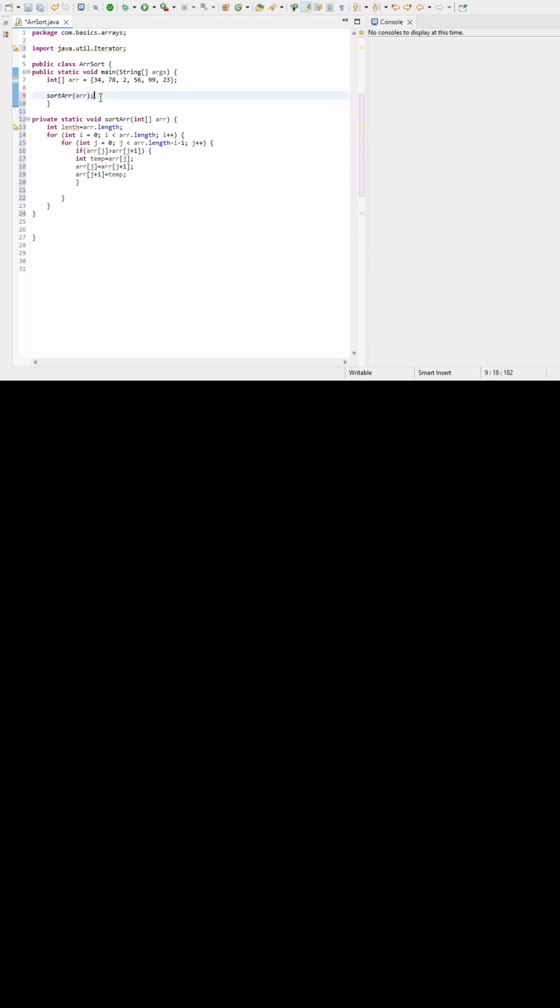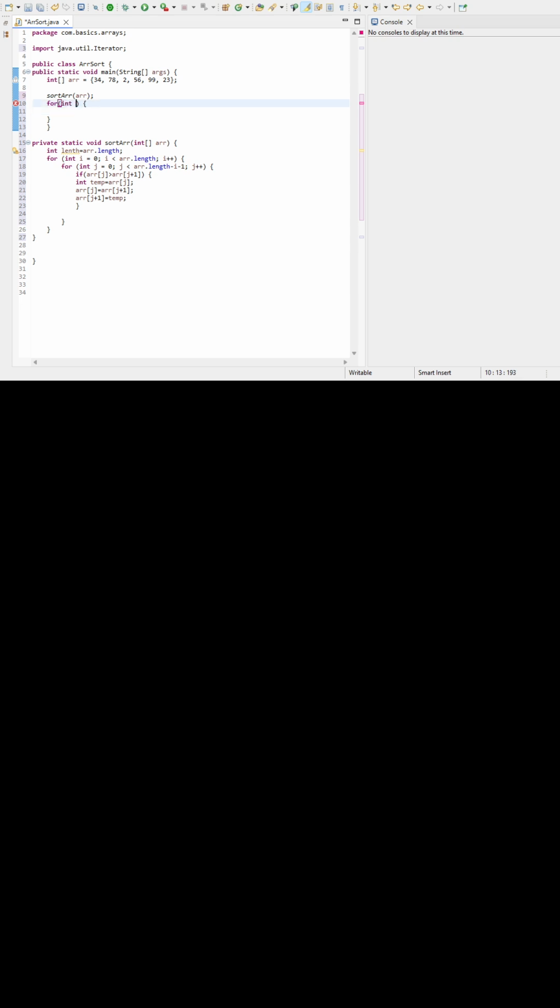if we print an array, we will use a for loop to fetch the elements from the array and we will do sysout. So our type is int, so elements from arr, right?